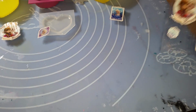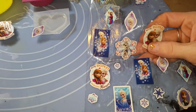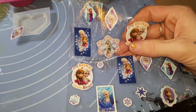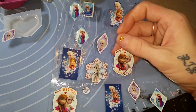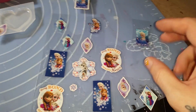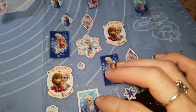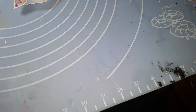As you just saw with this sheet of stickers here, this is my favorite way of sealing paper stickers. You can see on the front that they have lines over them. If you use this method, you don't have to worry about that. That completely disappears. All you do is stick the stickers onto a piece of plastic, like other stickers or sticker packages, just any type of sheet plastic will work. And then you just coat over them with about 3 or 4 coats of Mod Podge, letting it dry in between, being careful to not let any air bubbles on the surface of your stickers because they will show in your resin. So then you just cut them out, leave a little border around the edge, and stick them right in your resin. So it's pretty simple, pretty easy, and that's why I love my Mod Podge.